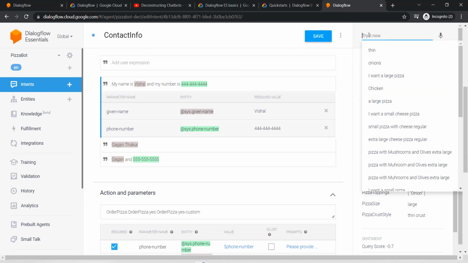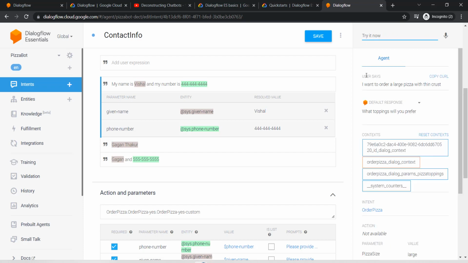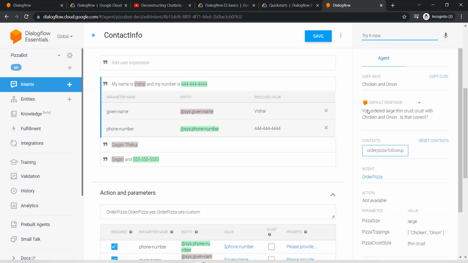Okay, so let me say I want to order a large pizza with thin crust. Okay, it will ask me for the toppings. I'll say chicken and onion. Okay, so you ordered large thin crust with chicken and onion, is that correct?